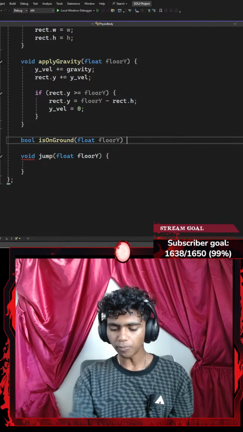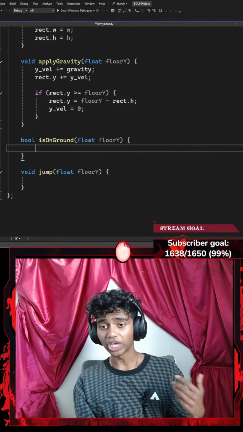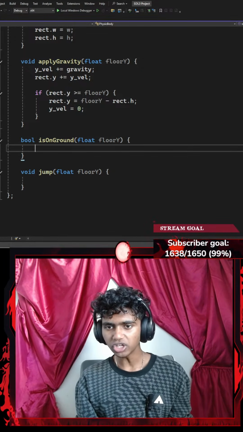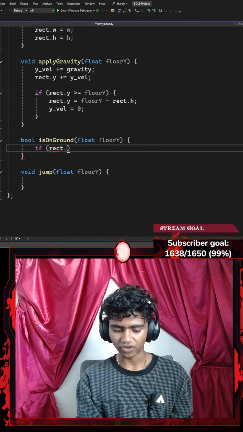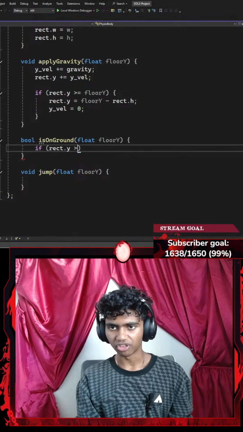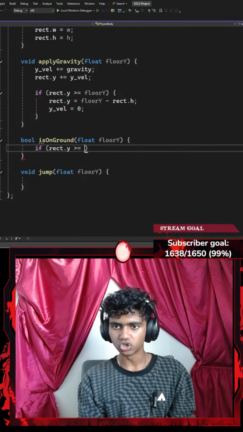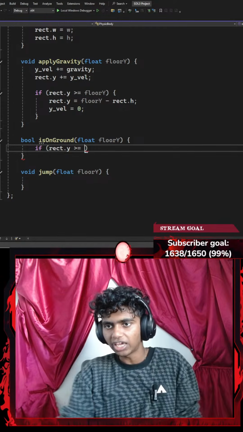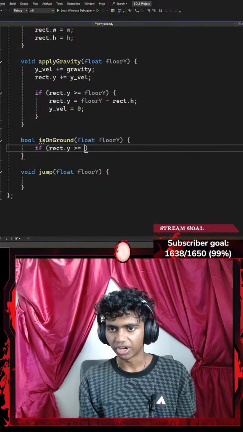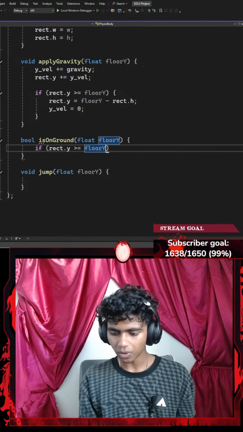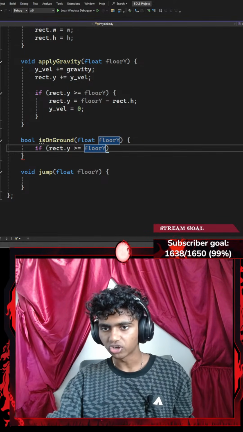Okay, that's it. Now for boolean is on ground. To check if I really am on ground, I'm gonna check something. So if, a pair of parentheses, if my rect dot y-axis is either greater than or equal to my floor versus y-axis, then I'm on ground.